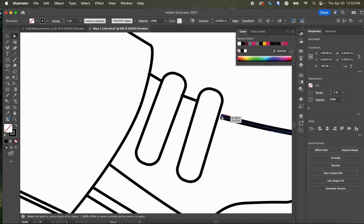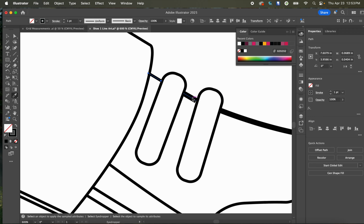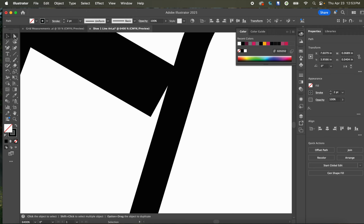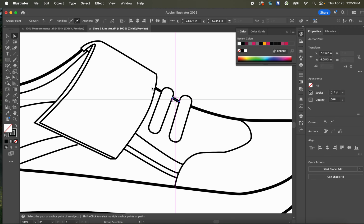Then I'm going to take this and move that up as well, and I'm going to adjust this just a little bit. Take your time with your designs, folks. It will be worth it. So I'm going to select this one here and do that, and then make sure all of your lines are connected, because if they're not, then your magic wand won't work and you'll have to end up using the pen tool to create a path.